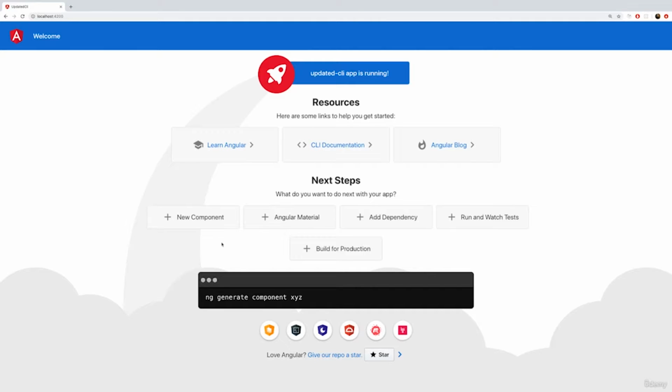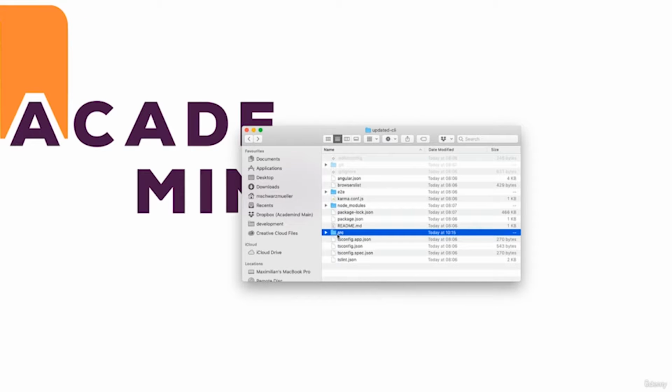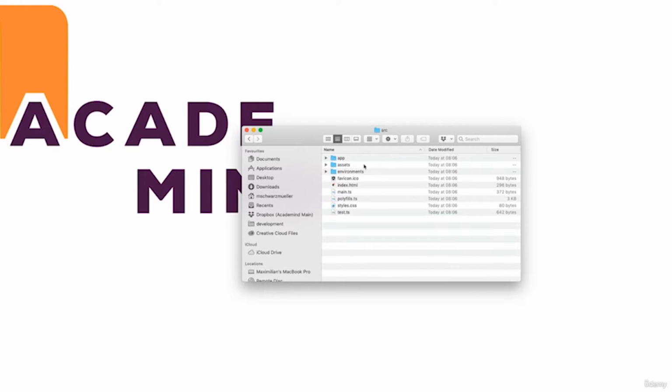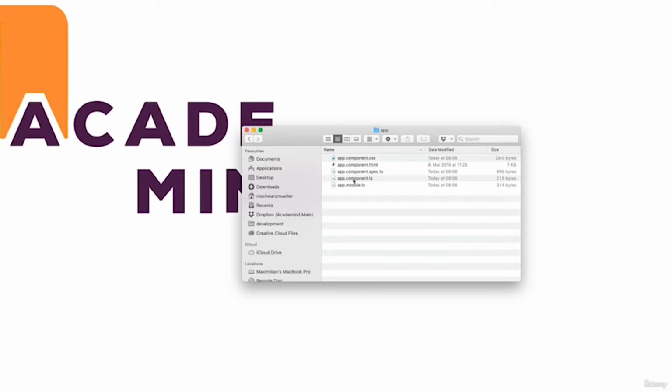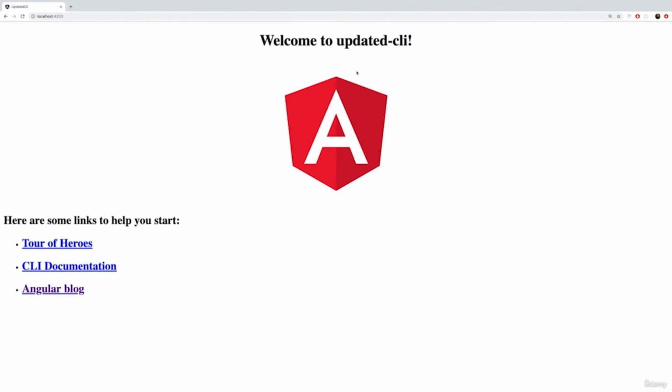Now, in order to follow along smoothly, attached you actually find the app component HTML file. And you can simply go into your Angular project that was created on your hard drive with the ng new command, and there into the source folder, the src folder, into the app folder, and then simply drag the attached app component HTML file in there and replace the existing app component HTML file you find in there with it. And with that, if you reload localhost 4200, you don't even need to restart the server. You find the same looking starting screen I have here. Again, that's just for you to follow along smoothly. We'll work on these files in the next lecture.